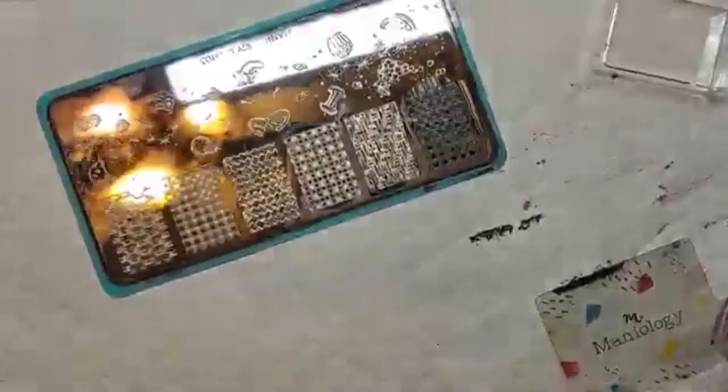This is just a lint roller. You just practice on that. You don't have to practice on your nails. Use that. It works even on polish to clean up your stamper.